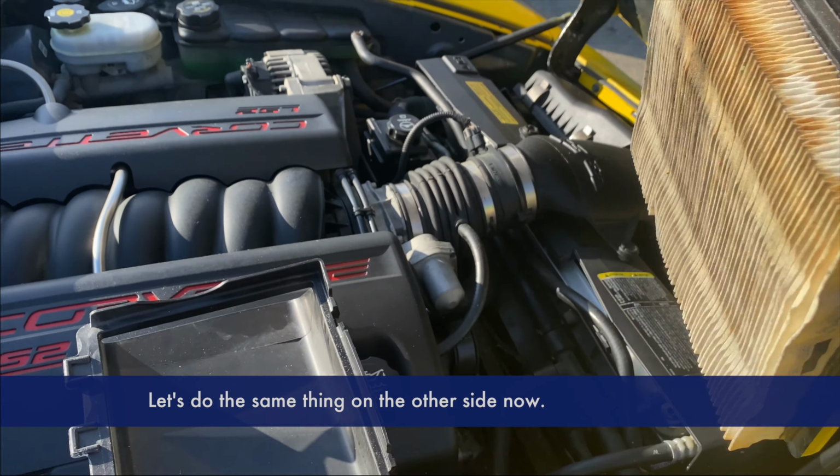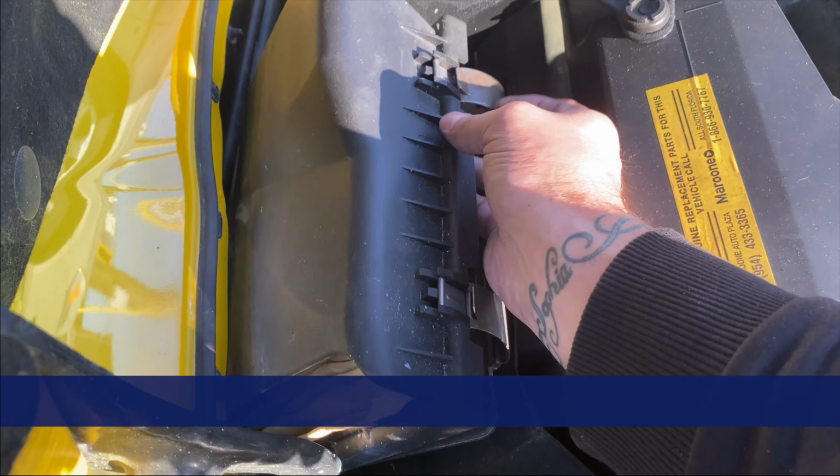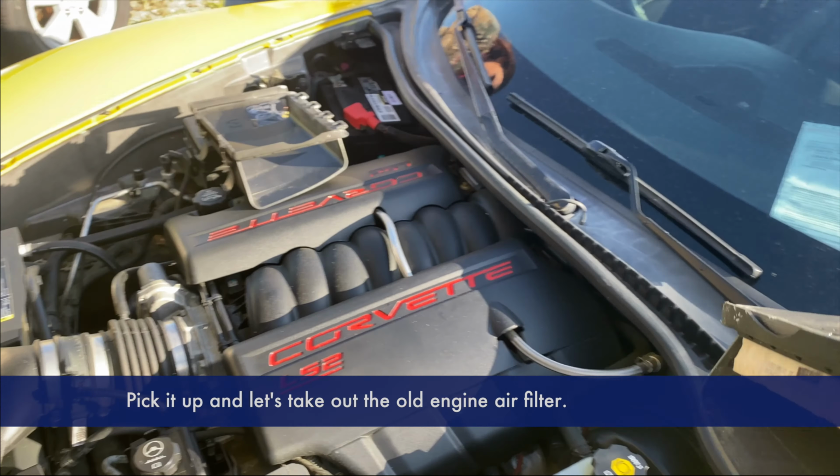Let's do the same thing on the other side now. Just undo the two clips, pick it up, and let's take out the old engine air filter.